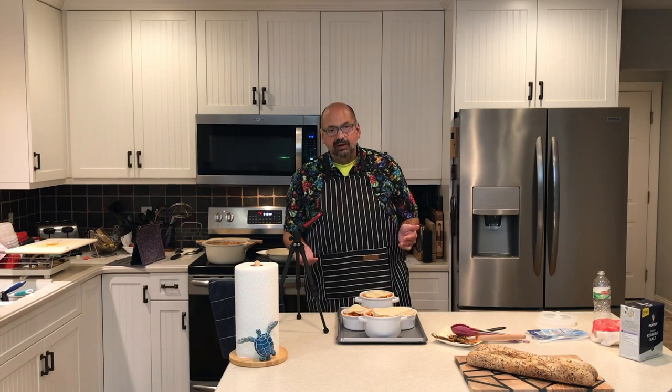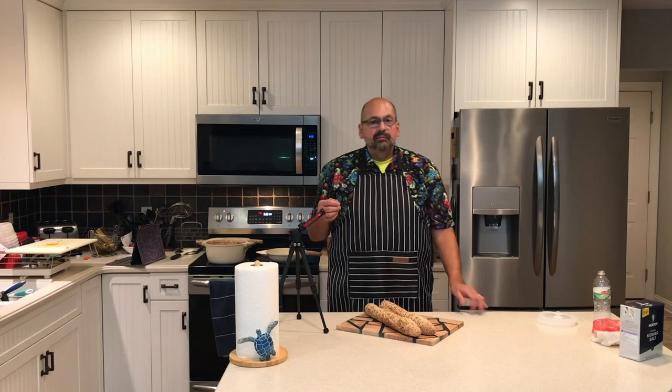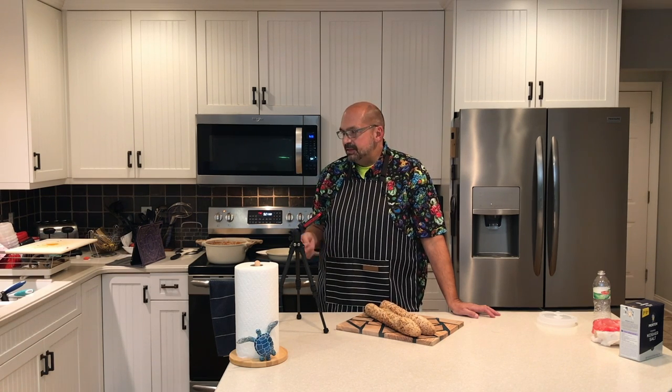I think that's even late for Europe. Check out my sourdough loaves while we're waiting. These, I've been playing with sourdough now for 13 or 14 months.